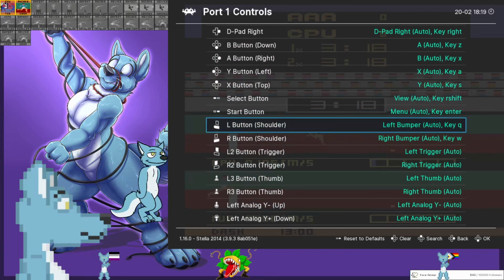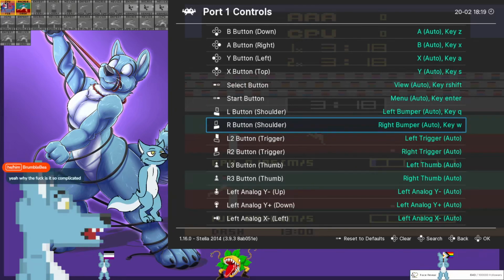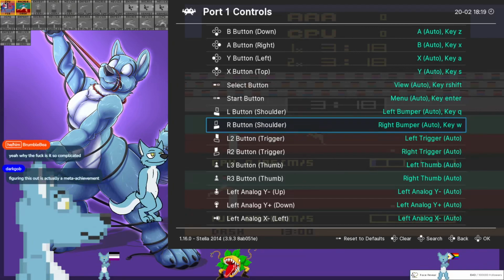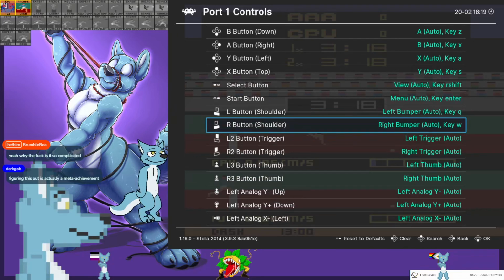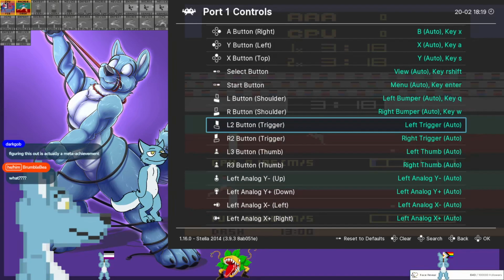What? So L and R are the bumpers. So L... oh, they're the shoulder buttons. Wait. Has the bumper listed as the shoulder, the trigger listed as the shoulder button, and the trigger listed as the bumper? What? Yeah, figuring that out is a meta achievement.